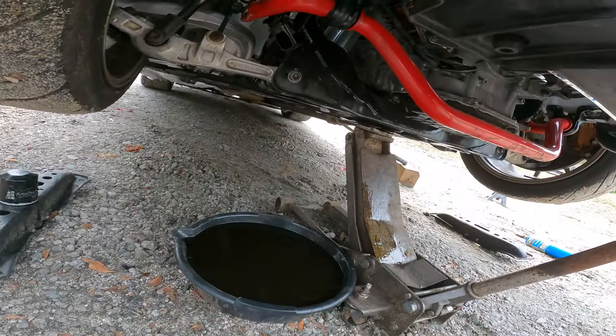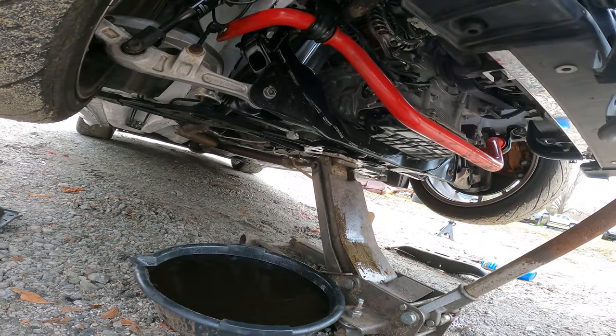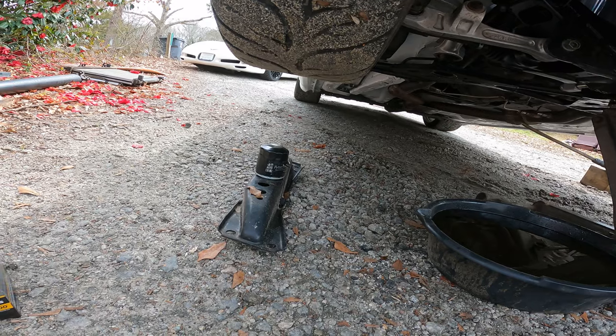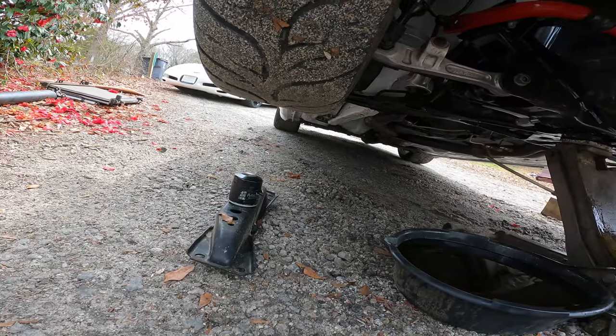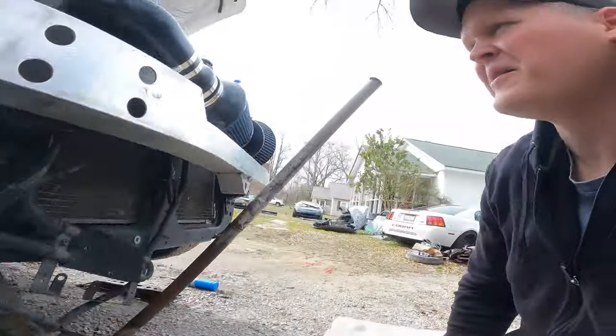So now that you've got your car jacked up, I went ahead and removed the oil filter and drained my oil. You don't have to do that — you just got to remove the oil filter to install this kit. But you do have to make a hot mess with the oil. I figured since I'm putting an oil cooler on this thing, I'll go ahead and change the oil because this thing is fresh off the dyno where it got abused. I'm going to cut that filter open to make sure everything is happy on the inside and there's no metal before I ruin a brand new oil cooler.